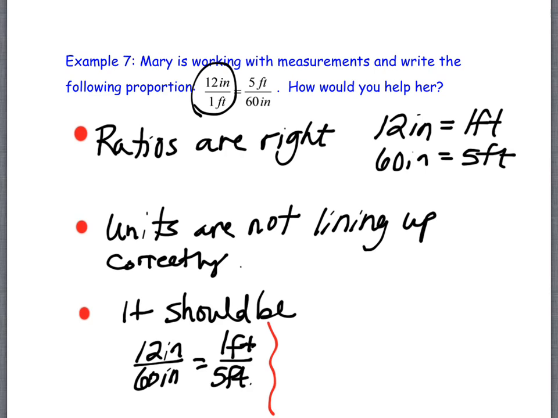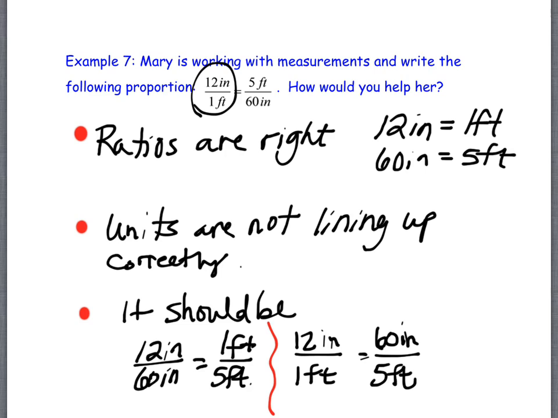Somebody give me another suggestion. Have 60 inches over 5 feet. Okay, and the other part stays the same. So like 12 inches over 1 foot equals 60 inches over 5 feet. So these are the 2 basic ways. Of course, we can flip either fraction upside down as it is. The issue is either that we want the inches on the left and the feet on the right, or feet on left, inches on right, or we want inches on top, feet on bottom, right?